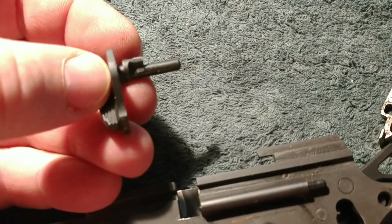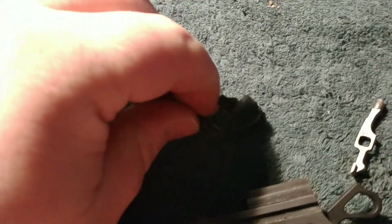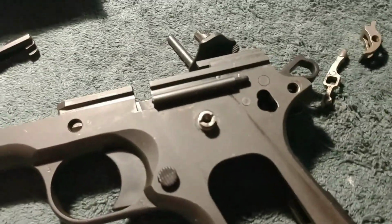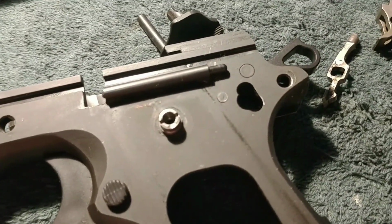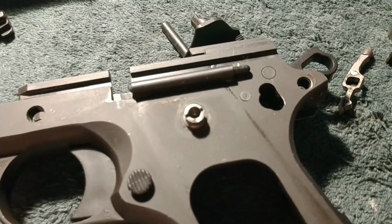This is the thumb safety that was in this gun that came out of it. And if I screw it up, I guess I can get another one, but I think it's really close. I don't think it's going to screw up, and once I get it in and get everything checked, I don't think there's going to be any issues at all.